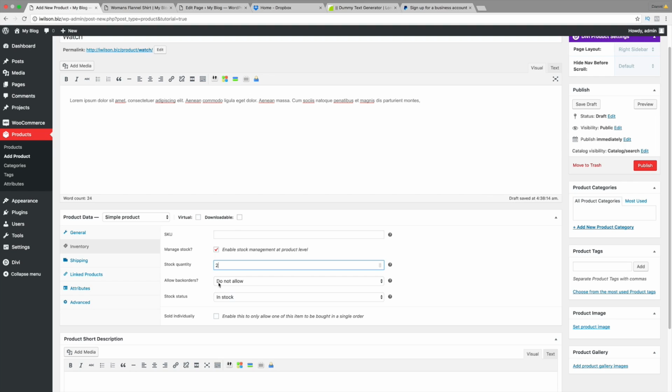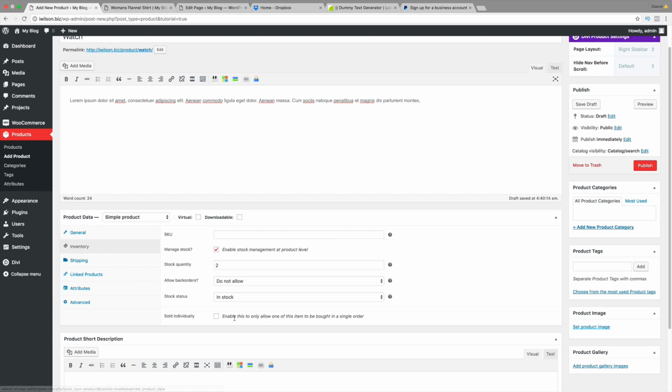And you can allow back orders. So you can basically say, if it is sold out, we will allow back orders or we will not allow back orders. Now, it's up to you. Generally, I recommend if you don't have it, don't allow it because it could give your store a bad reputation of long shipping times. So, that's totally your business, though, with your stock. So that's just my opinion. Now, in stock. So is this in stock or is this out of stock? Well, I'm going to put this as in stock. So if you ever run out of a product, you can say that it is out of stock. All right. And next we have our shipping.